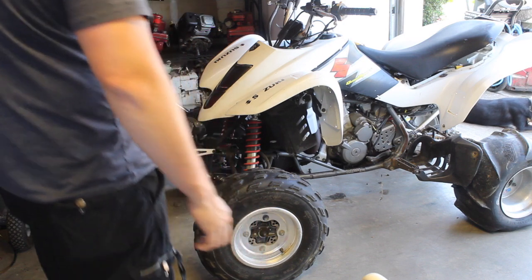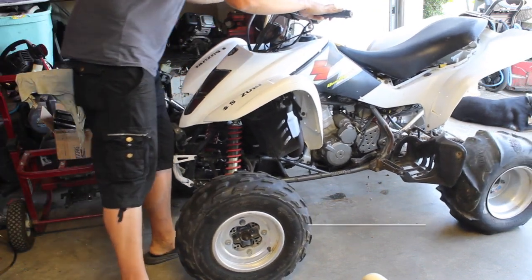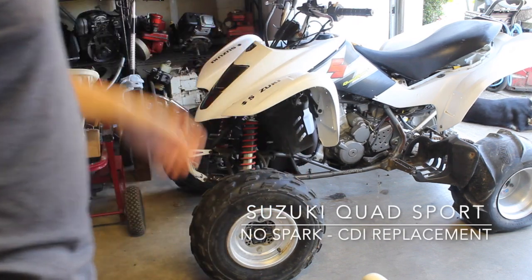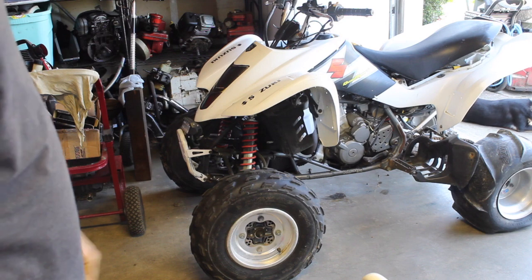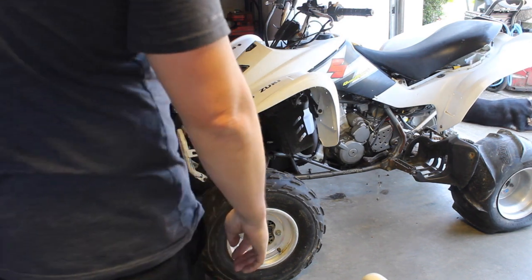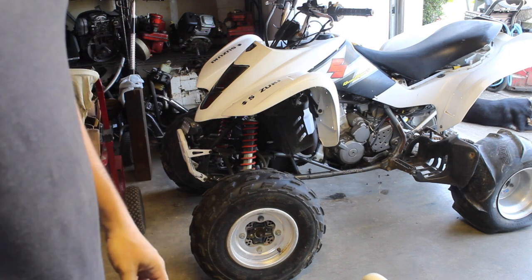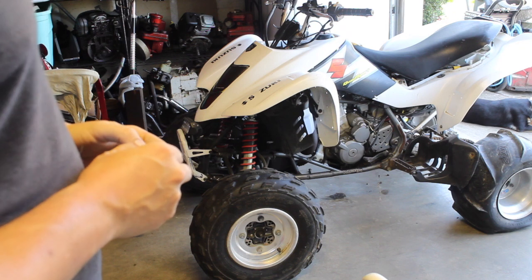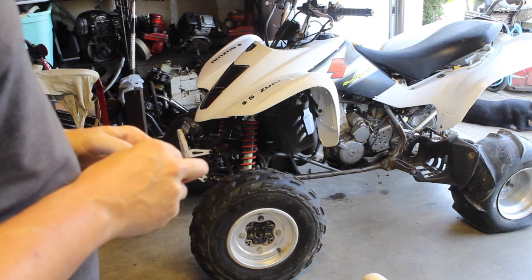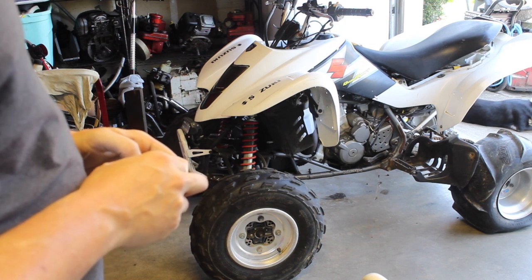We have a Suzuki quad sport. I got a couple of these actually. One has a variety of different issues than this one. Definitely the same. First issue, the battery is dead, so I had the battery charging all night. That should be good. Story is, this person was using it just to kind of get it off the trailer, and then it died.